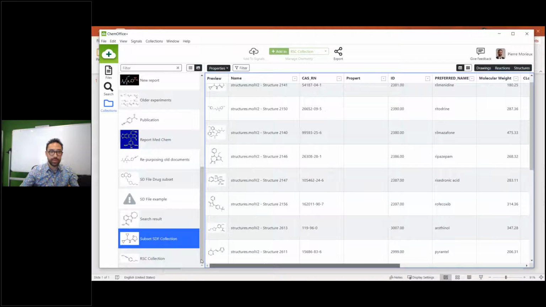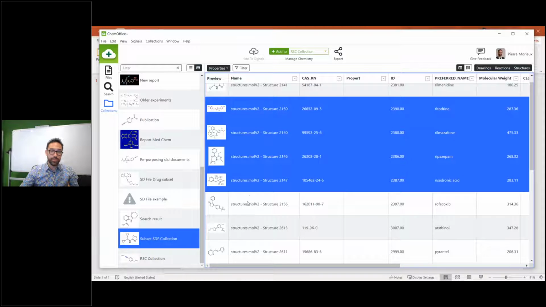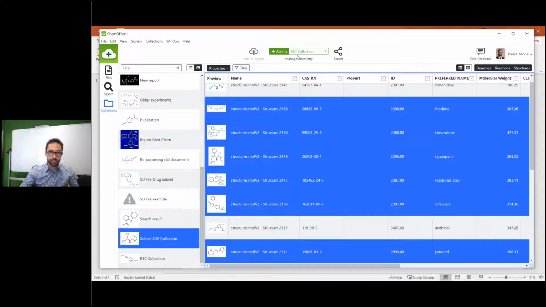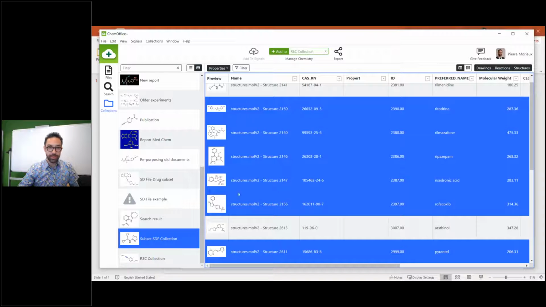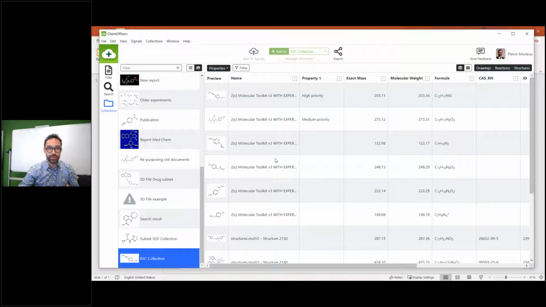And what ChemOffice Plus can help you do is rearrange and, for example, create and export a subset of that SD file or add subsets of those SD files to another, because you can take from one existing collection and add to another by simply selecting where you put it. So if I take the Rsc collection and I take those 5 structures and I add them, then I go to my Rsc collection here.